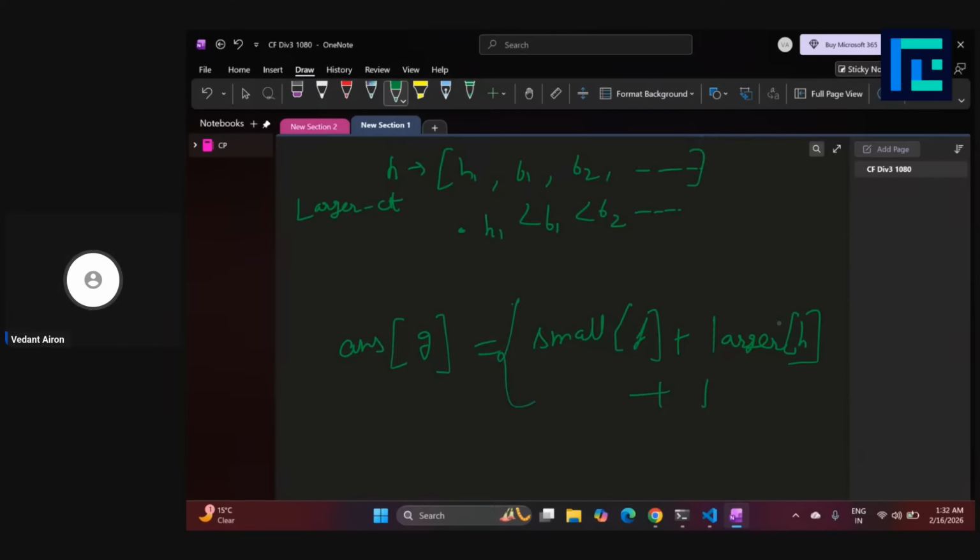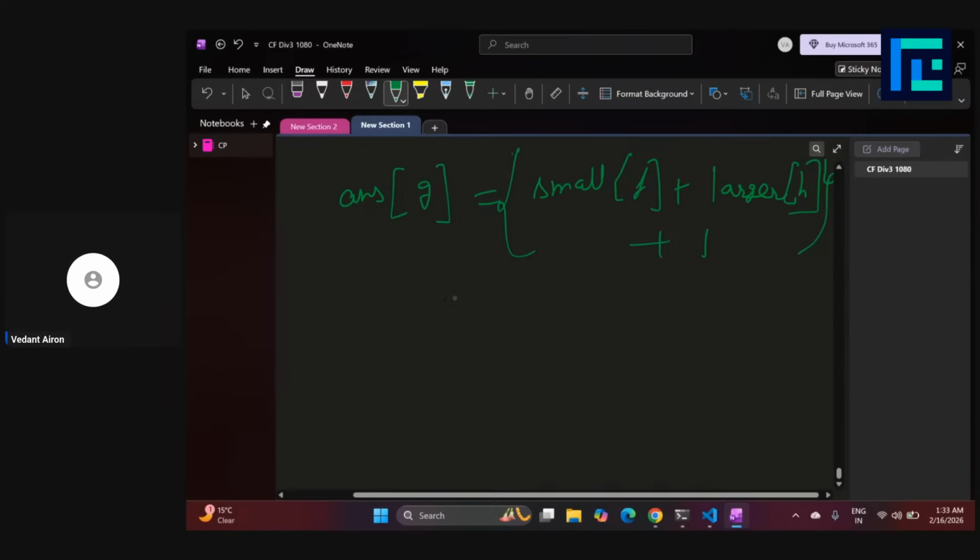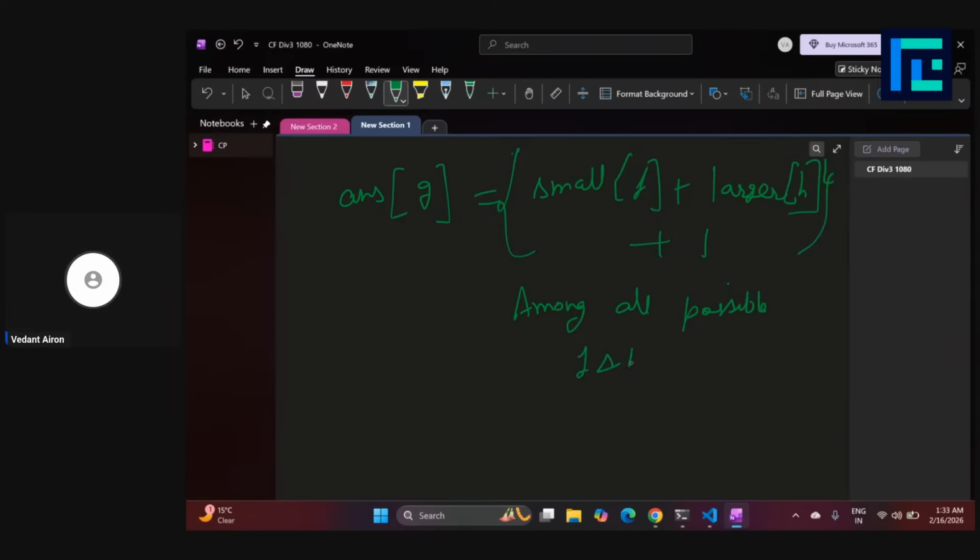Won't this be the answer among all possible F and H? We need to take the max, right?